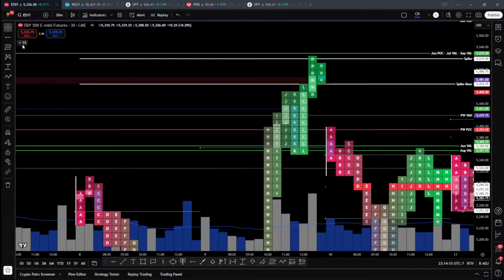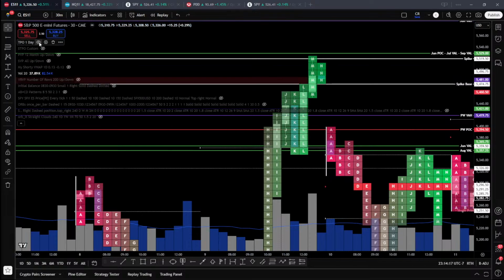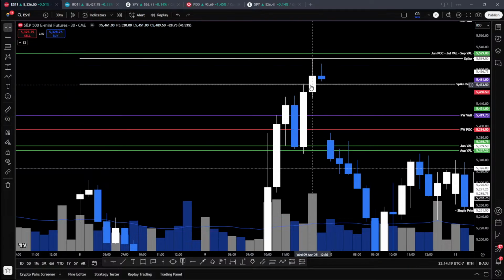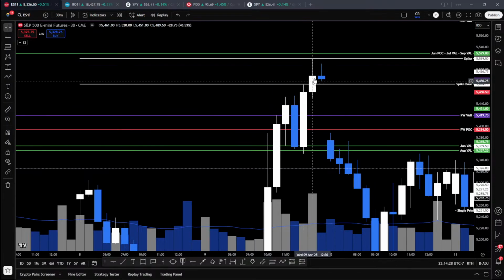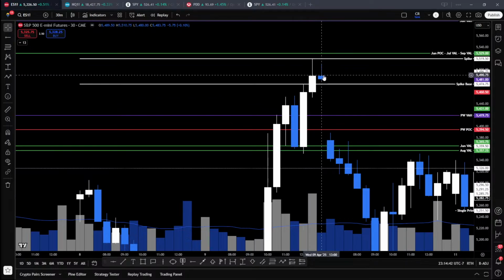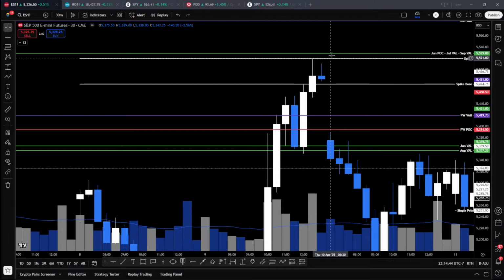And basically the way that this works is these happen at the end of the day. And what we don't know is who was in control when the market closes, because they went up and made a new high, or they went and made a new low. And then there was a little bit of selling, or if it's at the bottom, a little bit of buying, and then the market closed, and we don't know who was in control. Was it buyers or sellers?